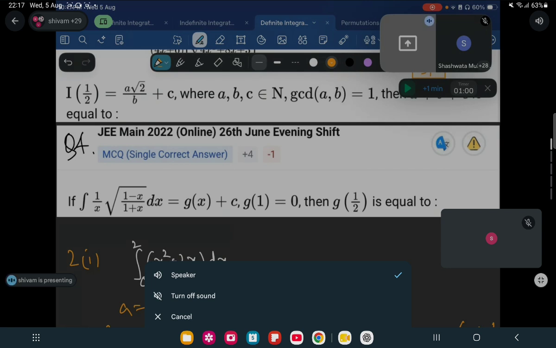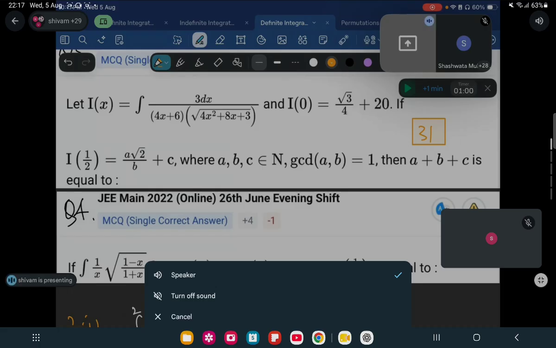And the last one, did you people get pi by 3 minus ln 2 minus root 3? What is it? 2 minus root 3 or what did you people get? Sir, I got a negative of this thing. Yes, sir, the negative. Oh, achha. Tell me, anyone having any doubt, you can ask me. ln 2 minus root 3 minus pi by 3.